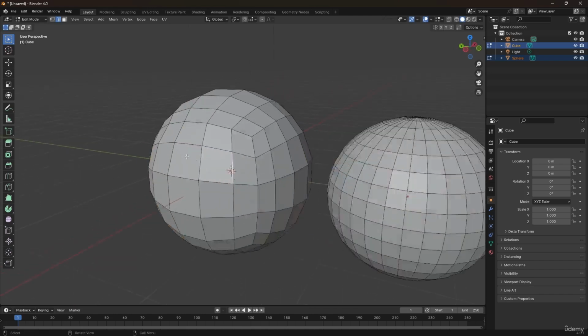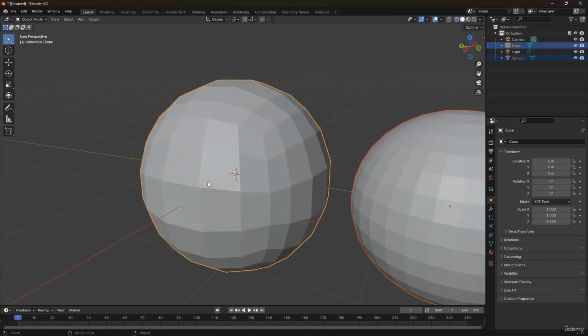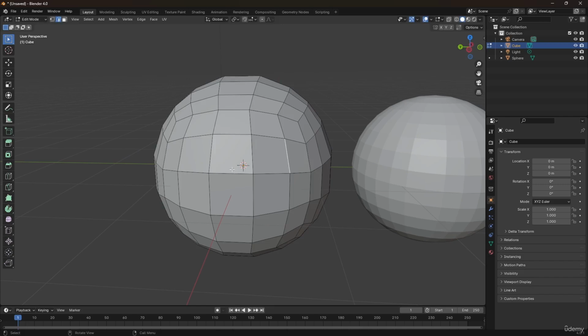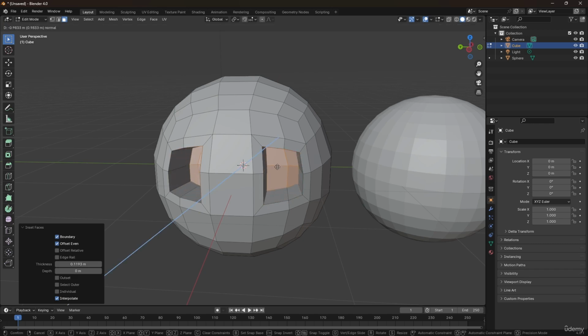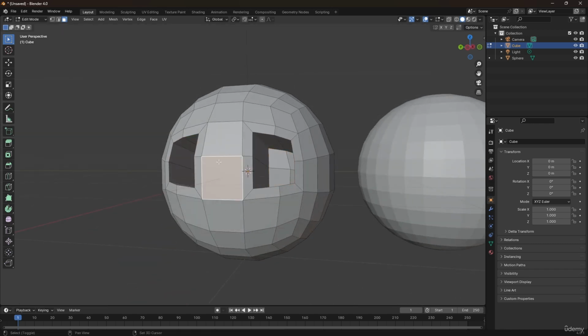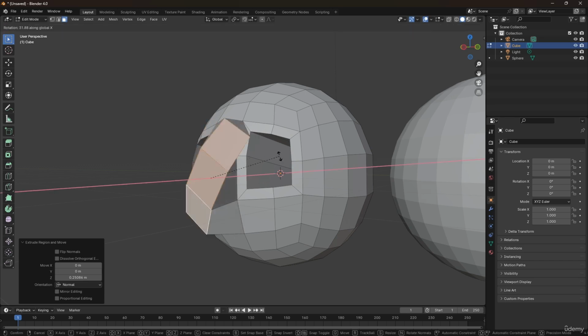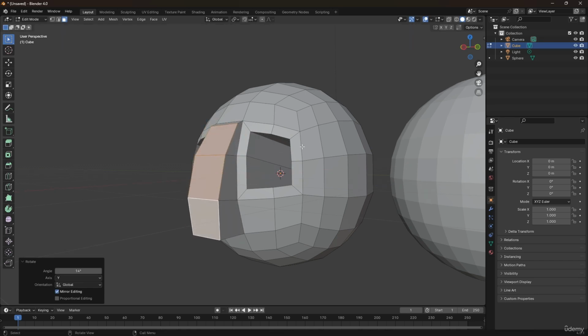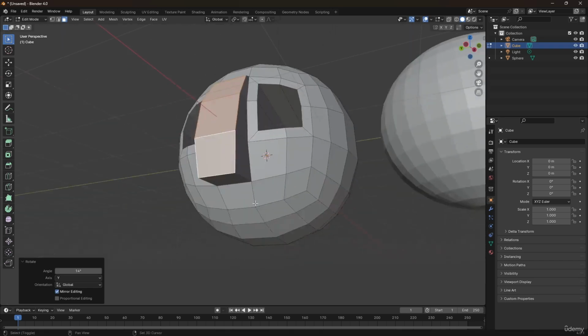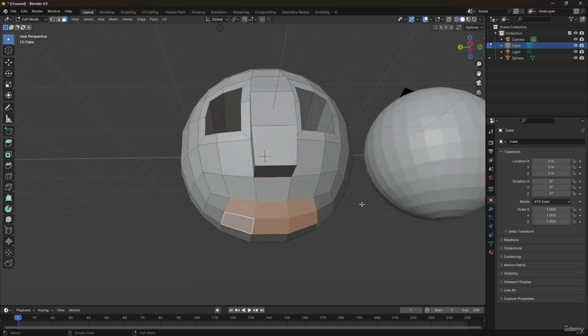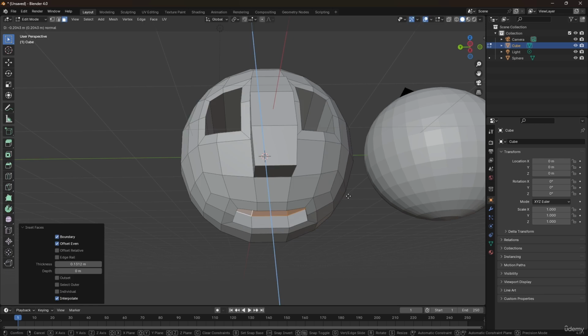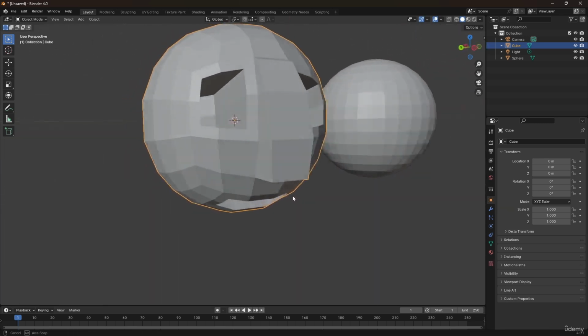So this is often useful for creating characters, because you can start at this point, and then to create eyes, you would select something like maybe these ones, and then you can inset these, and then you can inset these inside like that. To create the nose, you would take these faces, and then you can extrude these, rotate these along the y-axis like that. You can scale these so you can play around. And for creating the mouth, you can select this area at the bottom, and then you can extrude. Now I did it very quickly and roughly, so you can see that.